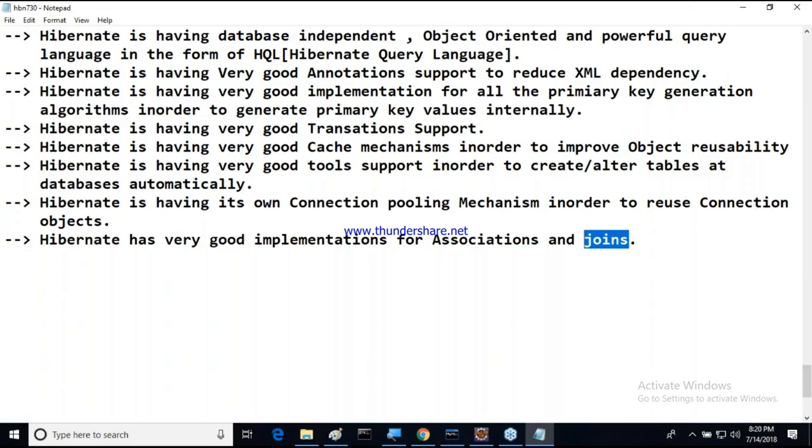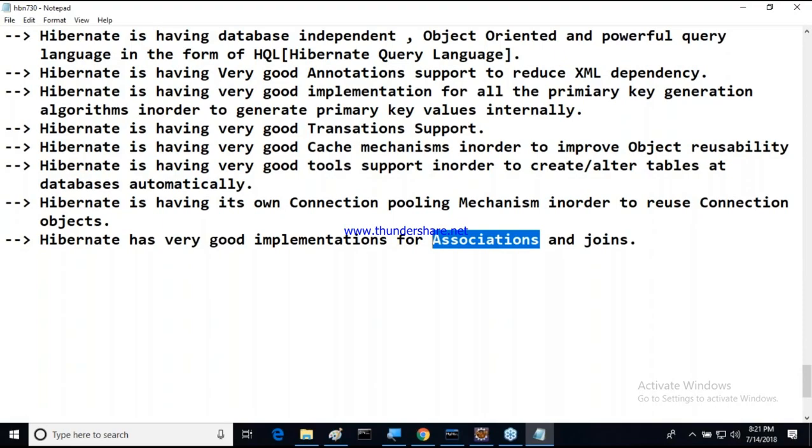Good. So Hibernate has a very good implementation of how to run join operations internally, how to retrieve the data from multiple tables, how to separate this multiple data with respect to the tables, and how to keep the multiple tables' data in the respective objects. Next one, in the same way, associations. Hibernate has very good implementations to achieve association-related operations: one-to-one association, one-to-many association, many-to-one association, many-to-many association. Like this, a number of associations exist.